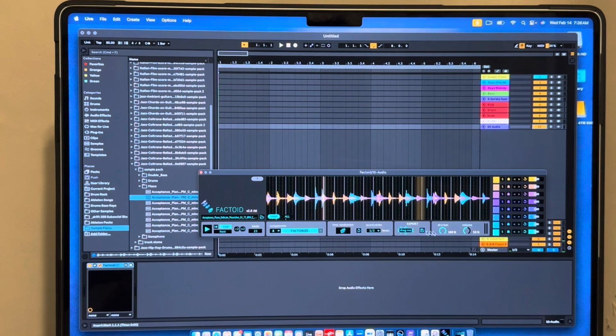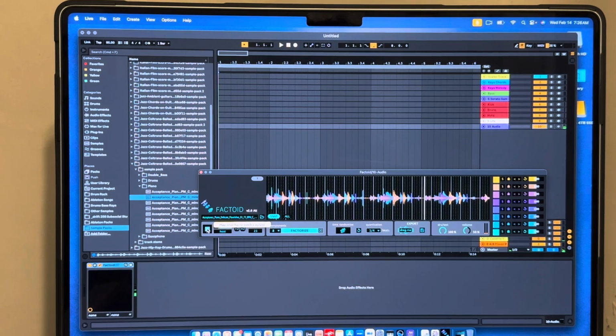They also have a time randomization. So let's say the timing here is like, yeah, it's okay, but you want to change the quantization maybe to a fourth, and you want it to be time randomized. Now you have a whole new sample. It's going to sound different. Sometimes it works. Sometimes it doesn't. When it doesn't, they have an undo button, which is nice. You can go back to what you previously had.